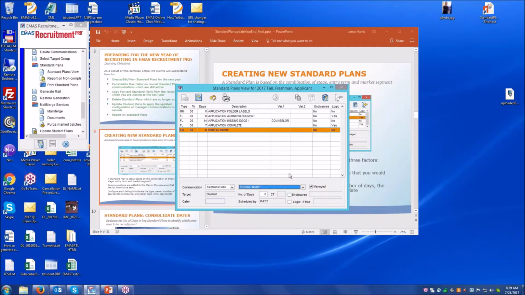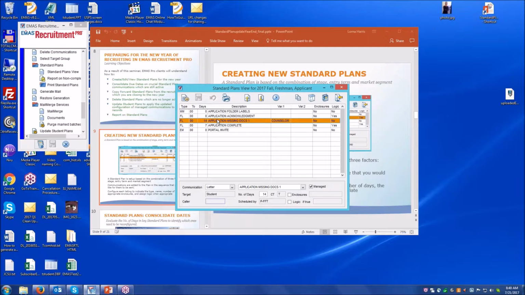Let's add that one in. And then I'm going to indicate maybe that the days would be, I'll let it go out the same time as maybe my application complete goes out. And I'm going to save it.